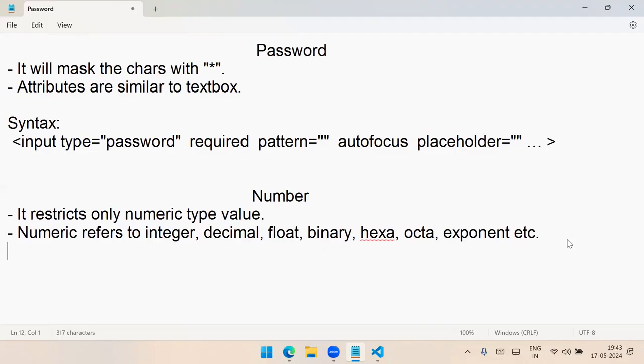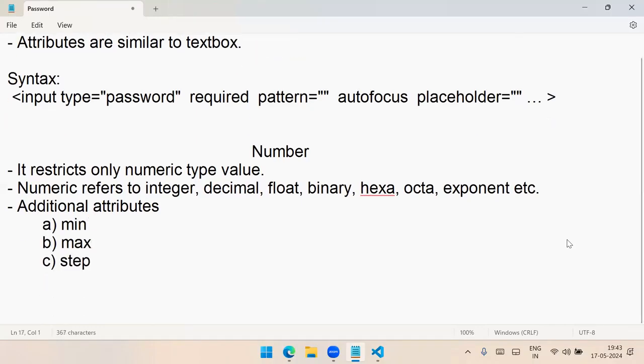Now, for this number input, the additional attributes we have are min, max, and step.